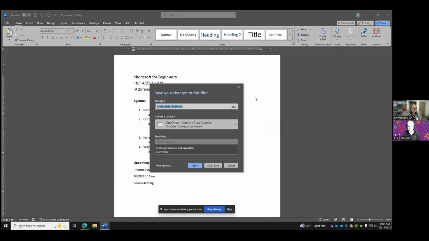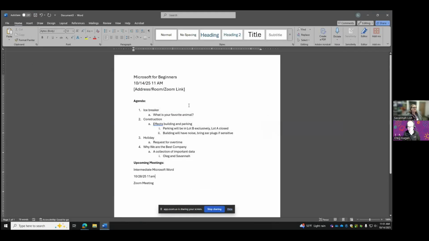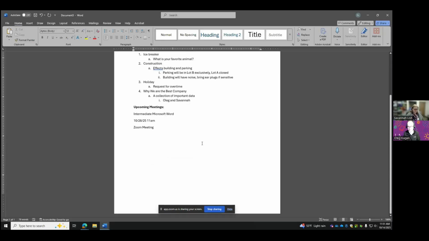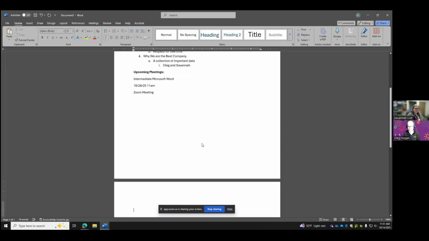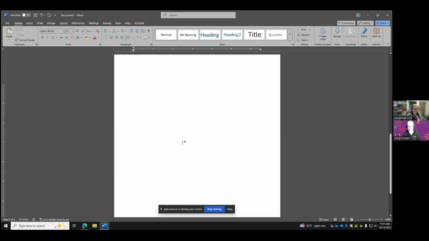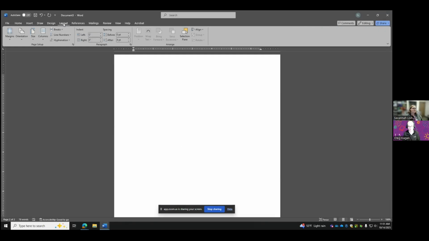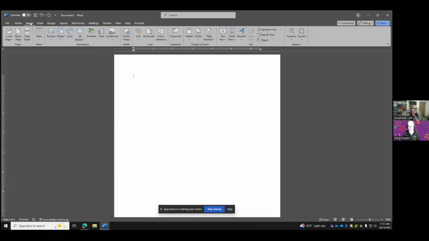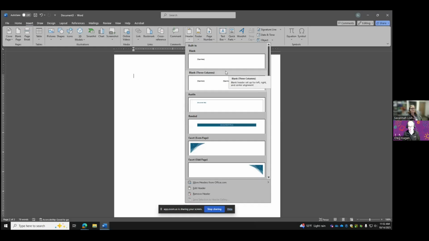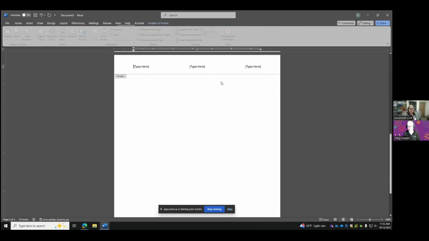So what I do for that is, here, I'm just hitting the enter key so I can get to a new blank page. So it's a little bit cleaner to look at. So I would click layout. I would click insert. And then for the columns, so this is for the header. So I'm going to click that.